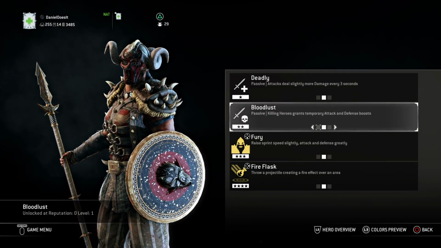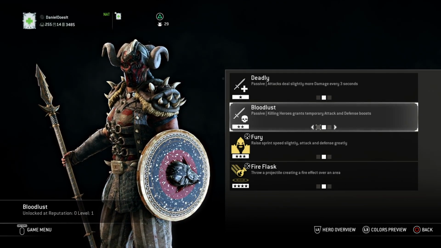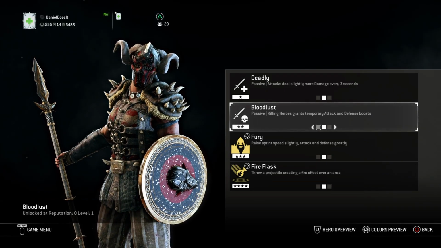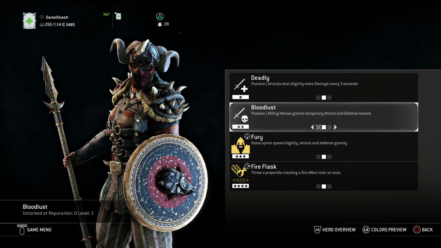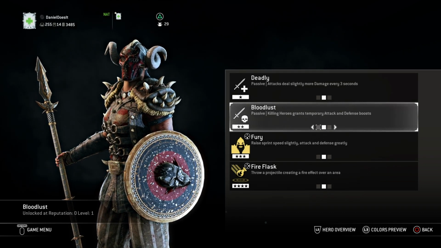Bloodlust gives you a temporary attack and defense boost after you kill a hero. Now this only lasts about 10 to 15 seconds. I'm probably stretching it saying 15. It's probably 5 to 10 seconds after you kill a player. You don't have to execute, you just kill a player. So we already have a feat that increases our attack. We don't have a feat that increases our defense yet, but Fury will do that, which is the third feat that we're going to go with.